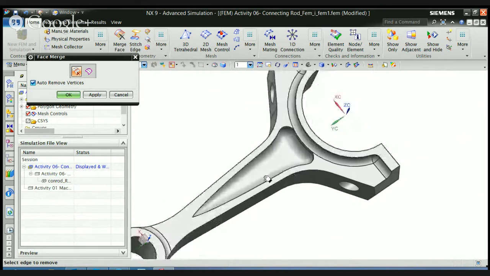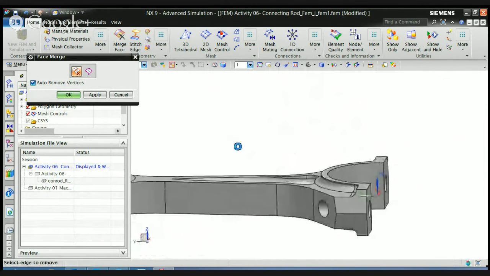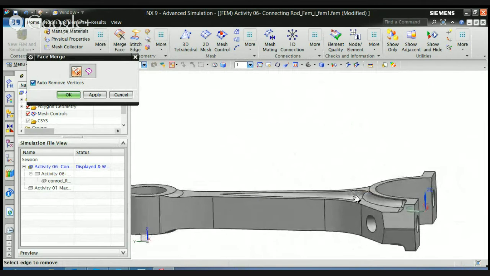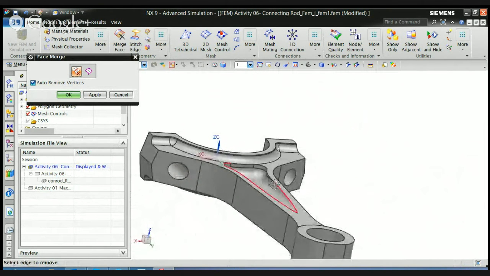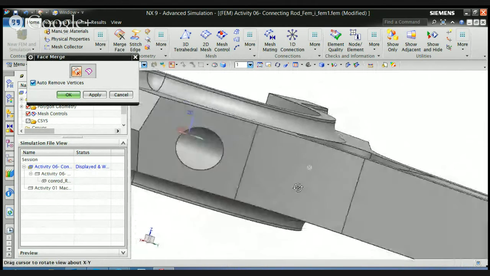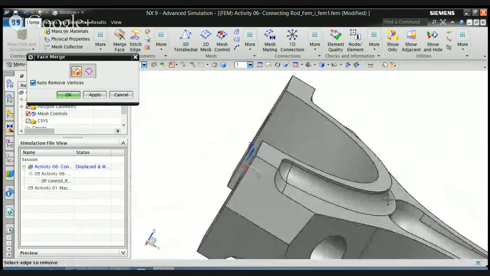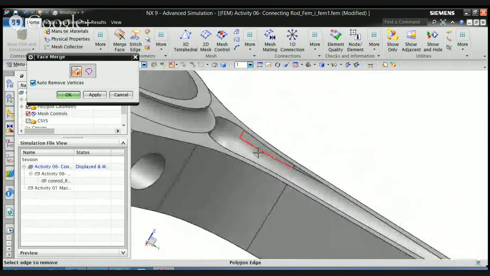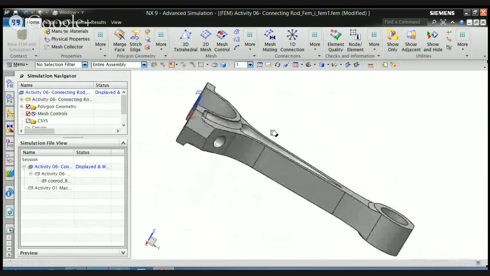Like that you can do the merge faces. Now if you mesh on these faces, you will get a perfect, good quality mesh. So this is the way you can do the merge faces.